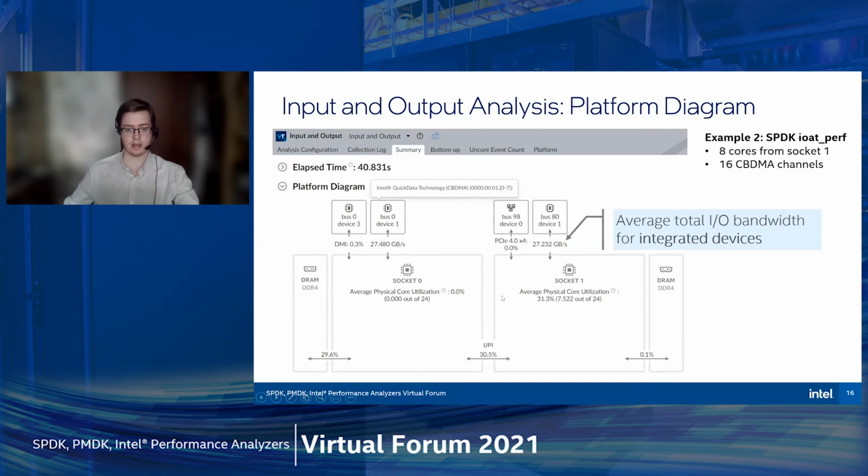And in this case, I have higher UPI utilization because I have higher traffic. And again, all the cores are running within a single socket, and probably this topology is not really optimal because we have quite high utilization of both DRAM and UPI, which might be avoided if I keep everything locally.